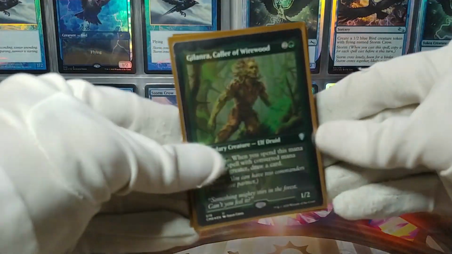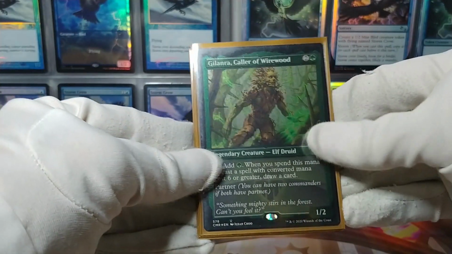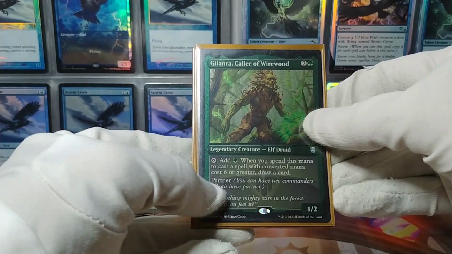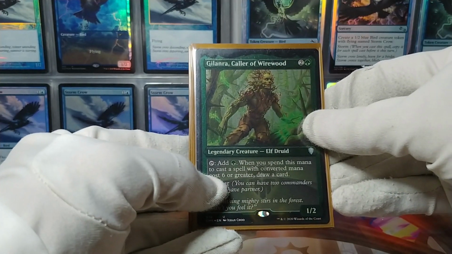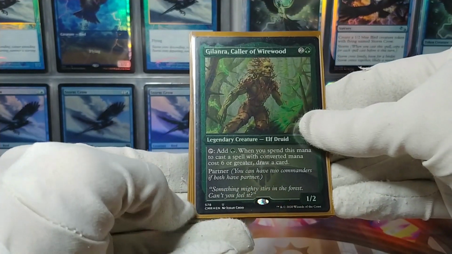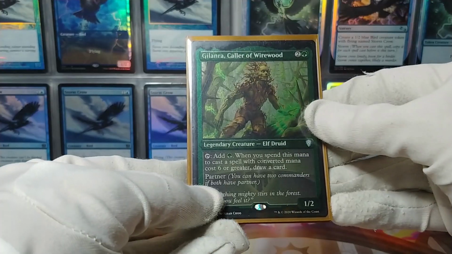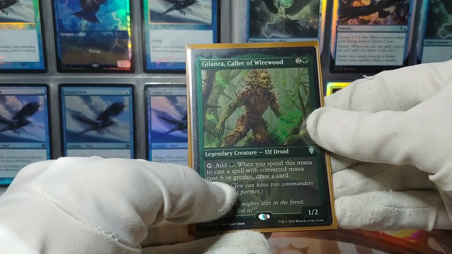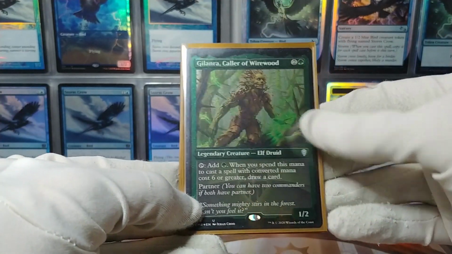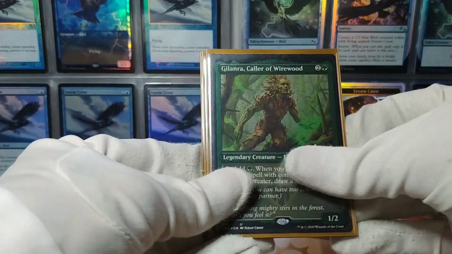Now, first of all, let's take a look at the commanders themselves. So, as I've already shown you, we have Galanra here, who is 3 mana to play, a 1/2, and taps for green, and when you spend that mana to cast a spell with converted mana cost 6 or greater, you draw a card. So it's kind of useful just to have Galanra in the command zone so that you always have access to a mana dork and a way to draw cards if you're playing something of a large enough size. So Galanra will not win you any games on its own, but it's still a useful card to have there.